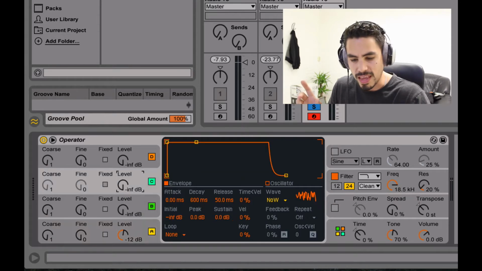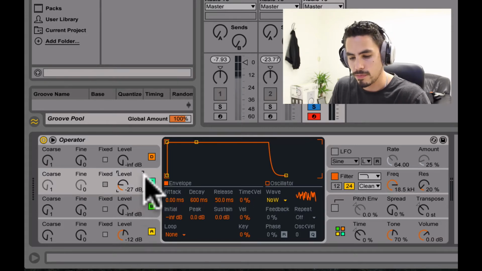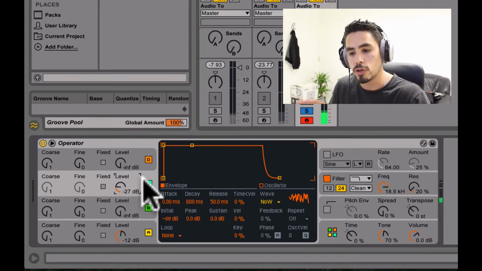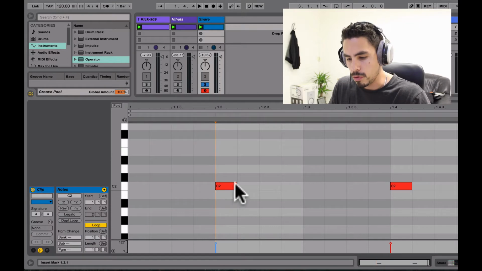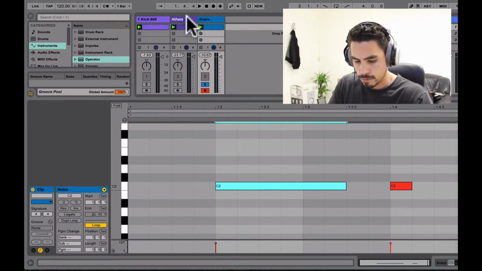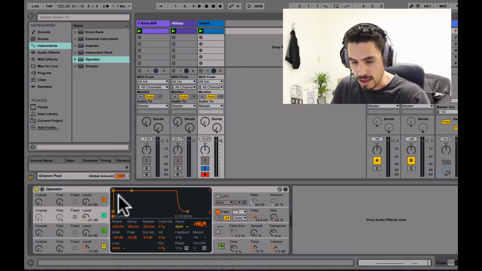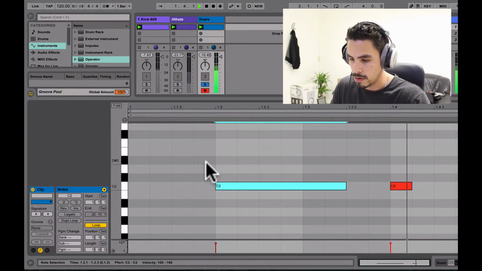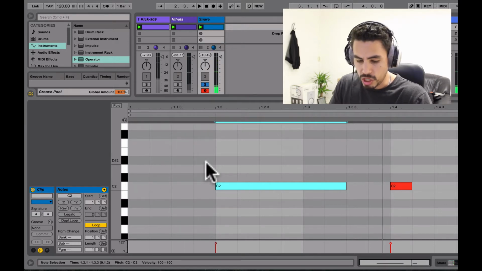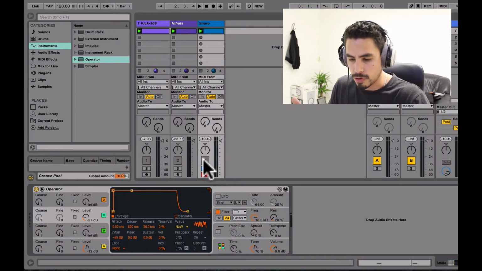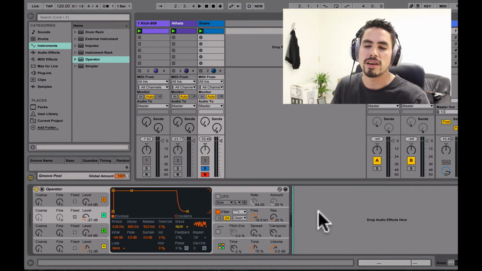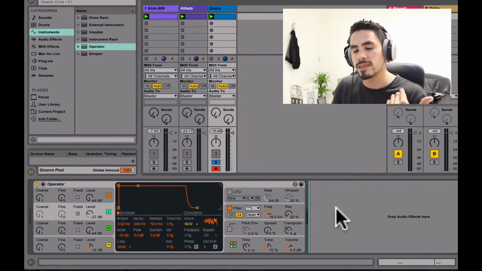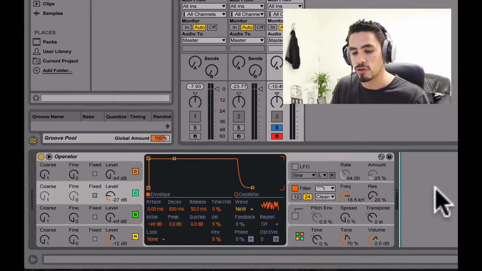Let's now turn the level of oscillator C a little bit higher and see how that sounds. That sounds good, but the thing is, if I had a long note, the noise would play as long as the note is played. So let's see how that sounds. Which can be cool for some instruments or for some snares, but in this case, we just want a regular snare that is triggered as soon as there is a note.